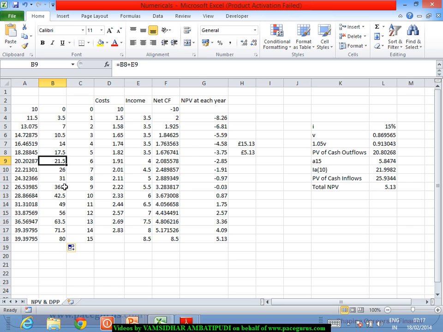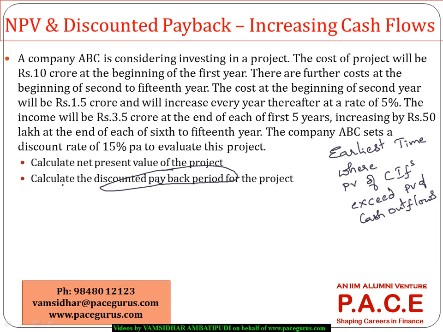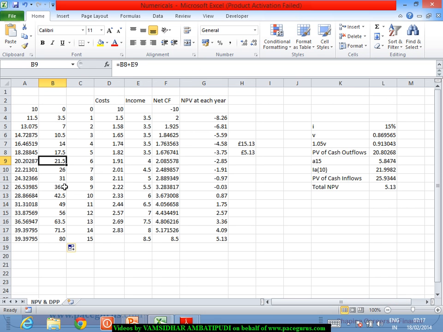I have to try out my inflows as well as outflows at the end of each of the 6th, 7th, 8th years, and wherever I am seeing that the NPV is turning positive, that is what I can use as my discounted payback period. That's the first time where my overall NPV of the project is turning out to be positive. So that is how we can get into the computation of the discounted payback period. All right.